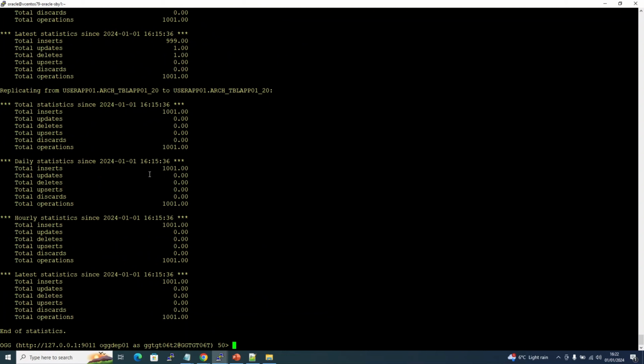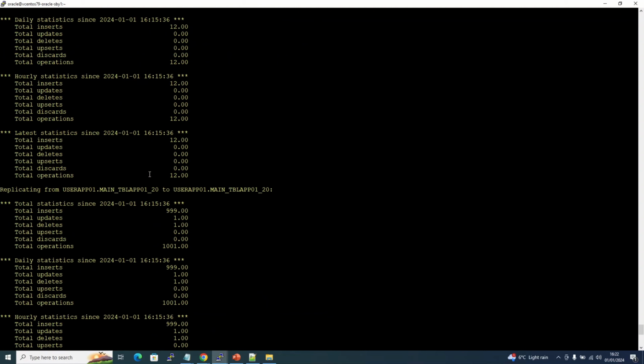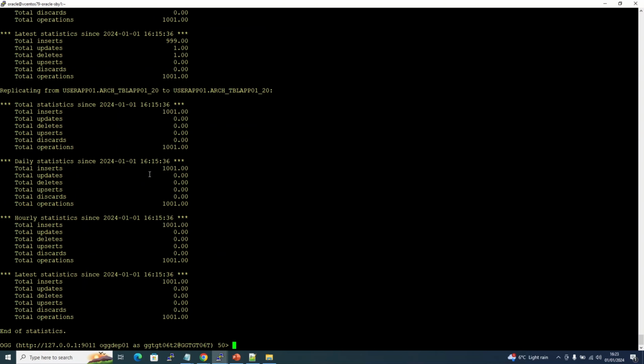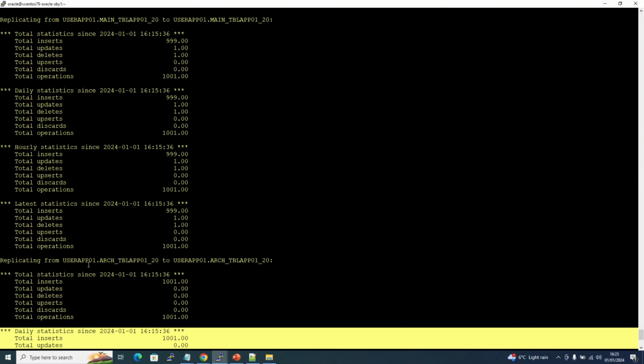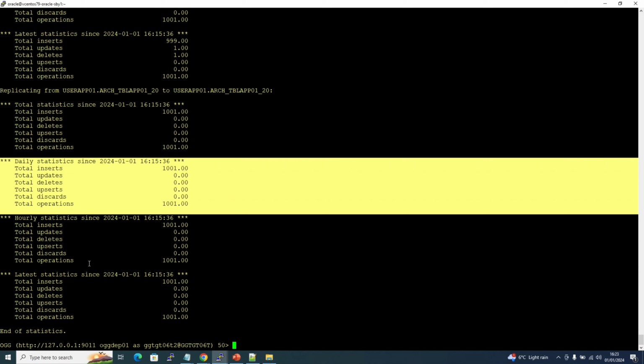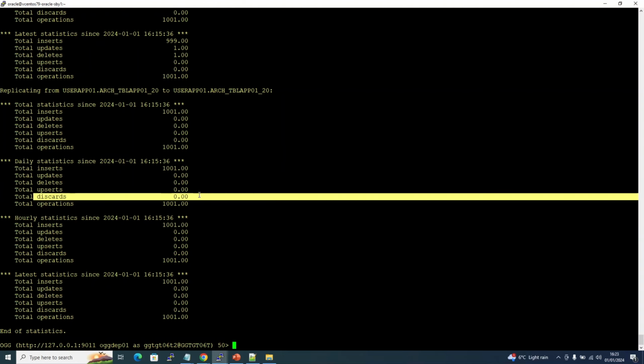Daily stats, we need to look for this, since 1615 only. Hourly stats, latest statistics. Okay, this is after the replicate process has been kick-started, and the RK table doesn't show any discards here as well.